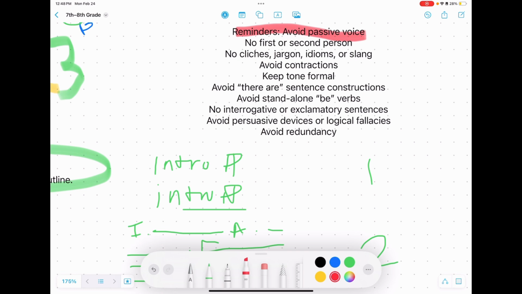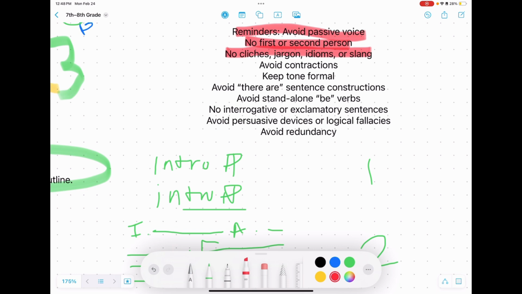We don't know who. No first or second person pronouns in this kind of formal writing. No I, you, we, our, my. They really sneak in when you're using them normally as possessive pronouns, our country, or we the people. Okay, so no first or second person pronouns in research writing. You can always slack off depending on your audience and your specific writing in the future, but formal research writing, no first or second person.